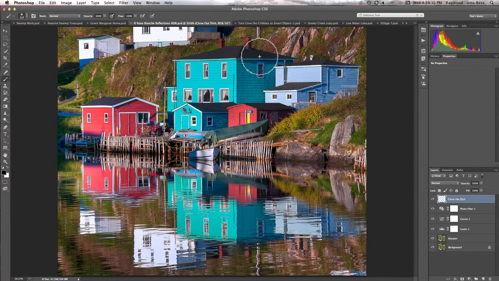Over here, again in Newfoundland, this is in a place called Rose Blanche. And for me, what makes this picture is the reflection. You have the ripples in the water, but you can see the story down here. You can see what's going on. Of course, it's reflecting what's up above.